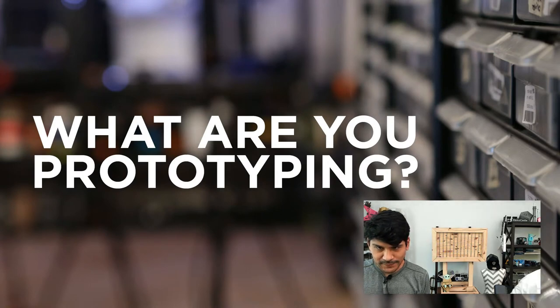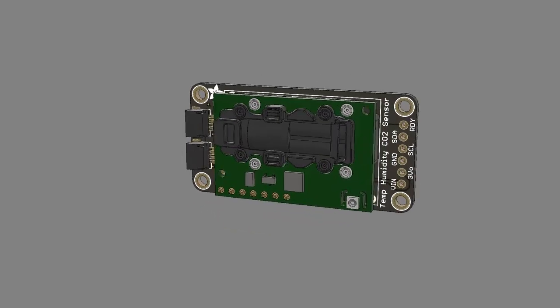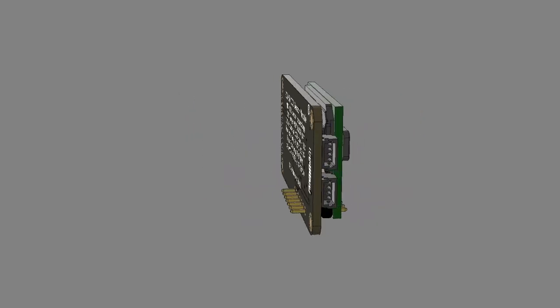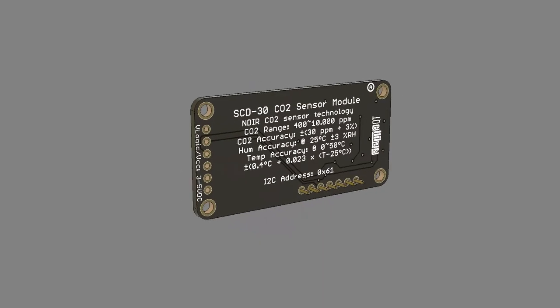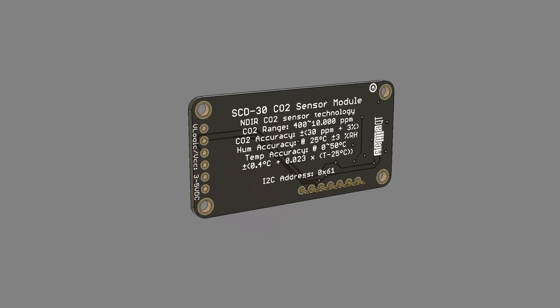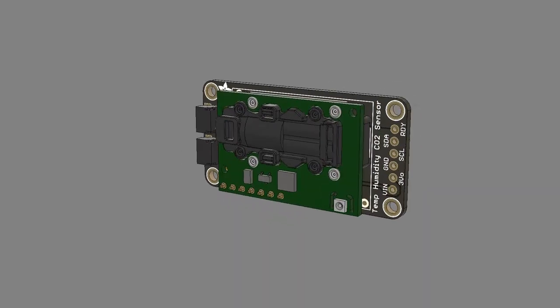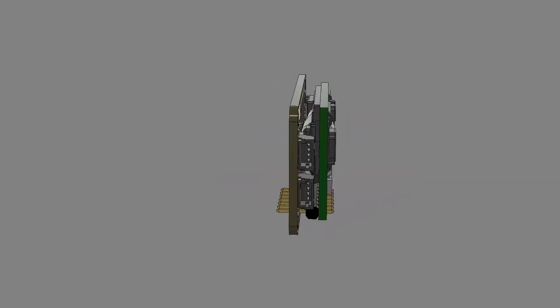Real quick before, I have a 3D model of the SCD30 CO2 sensor. Check that out. It had a nice STEP file, on SnapEDA as a website. When I searched for it on DigiKey, they had a link to SnapEDA and you can download the STEP file. But I went ahead and modeled up the Adafruit breakout that has it on top or below, and you can download this model. I have linked it in the primary learn guide for the SCD30 CO2 monitor.